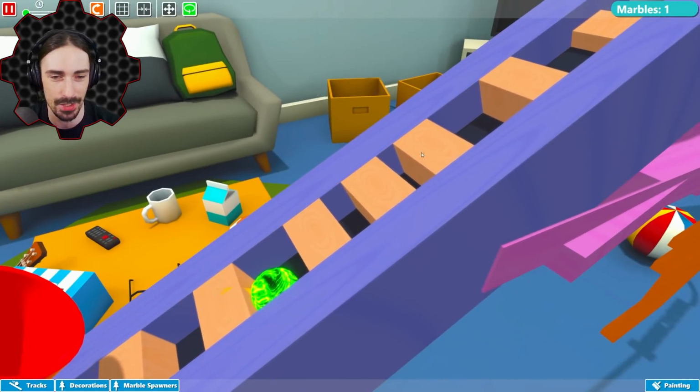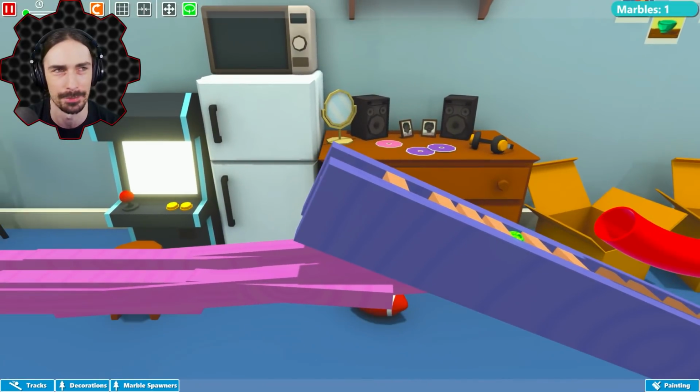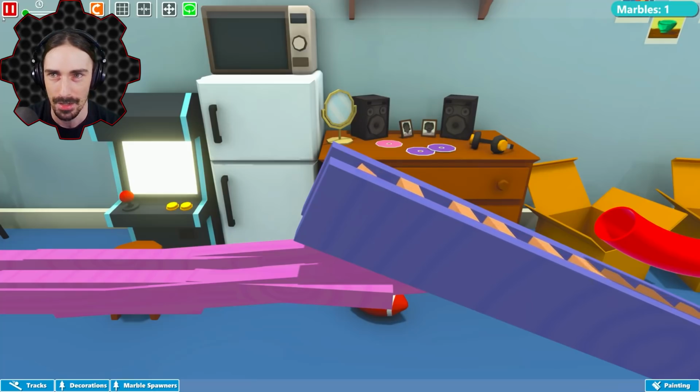I don't know what this section of the ladder is all about, but this guy got the short end of the straw there. The short straw. Short end of the stick. I'm mixing my metaphors. All right, let's speed it up a little bit to get across this ladder.